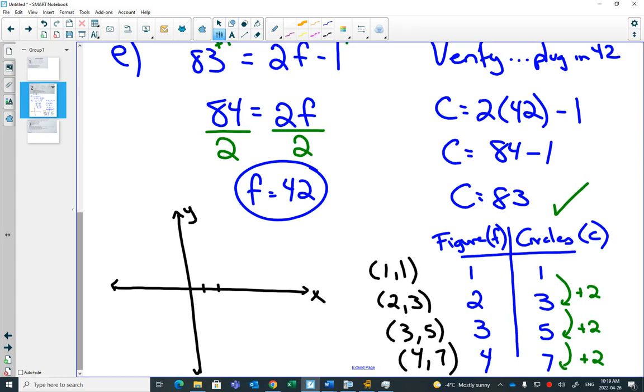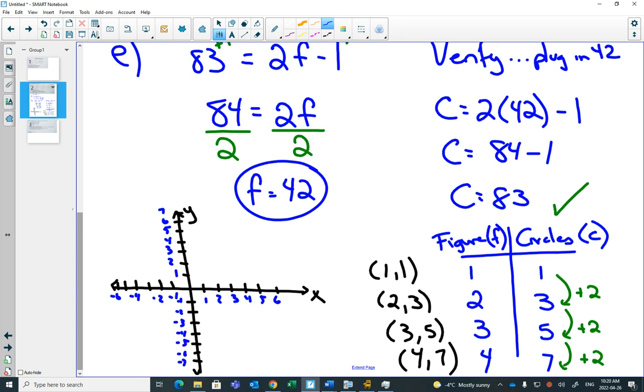And then you go this way, 1, 2, 3, 4, 5, 6. Do you remember doing this? Okay. So if you go to the right, do you remember that this is going positive this way? 1, 2, 3, 4, 5, 6. If you go to the left, it would be negative 1, negative 2, negative 3, negative 4, negative 5, negative 6. And if you go up, it would be positive 1, 2, 3, 4, 5, 6, 7. And if you go down, negative 1, negative 2, negative 3, negative 4, negative 5, negative 6, negative 7.